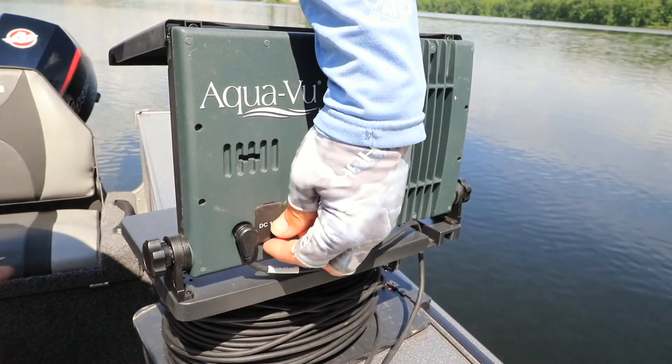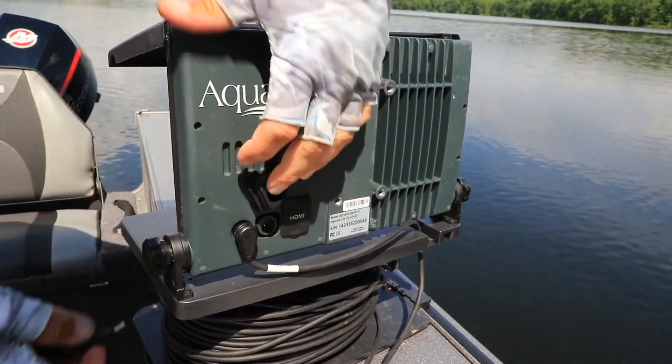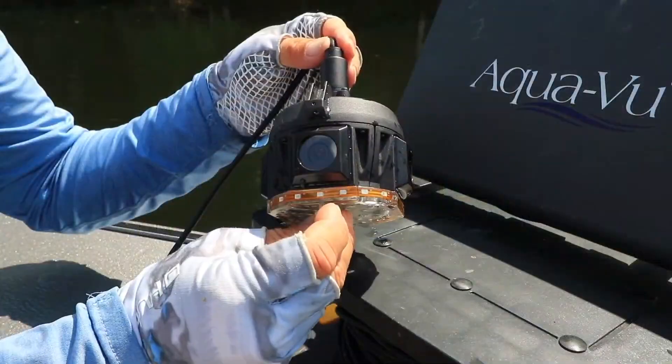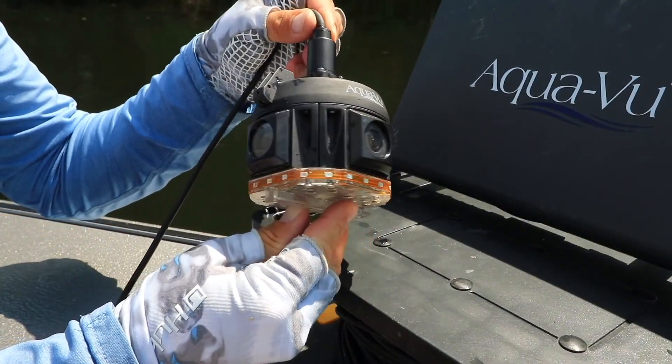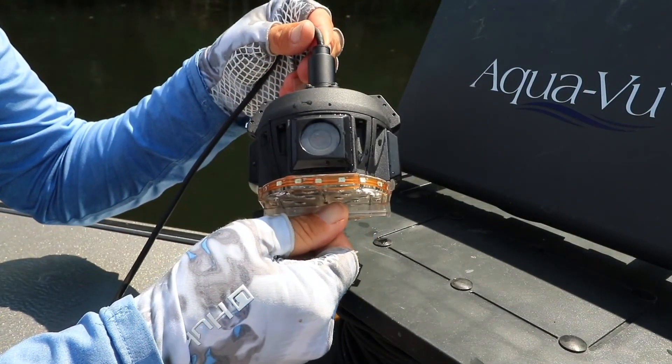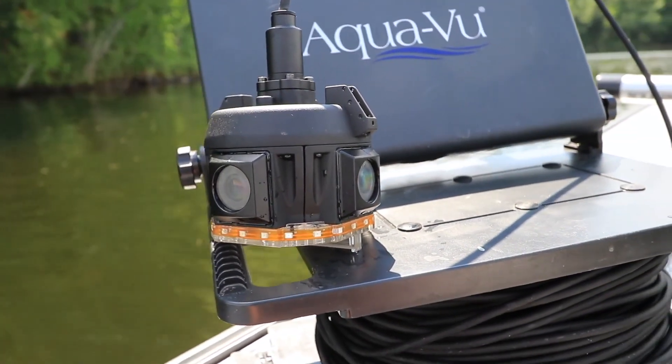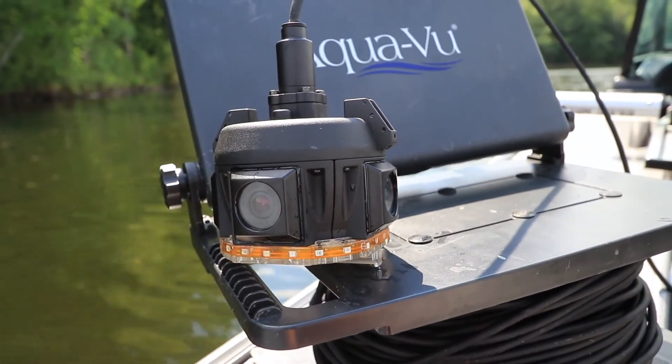This is kind of a beast when it comes to power consumption. It comes with a nine amp hour battery and it'll give about six hours of runtime in power saving mode. But you think about it — you've got four cameras going, you've got this little light strip going around for illumination, and if you're running all that you're going to have some shorter run times. So it might be something to have a second battery available if you're going to be doing more fishing with this. If you're like myself and only fishing for about an hour or two at most each day, you can use it and come back and charge it up and be ready to go for the next day.